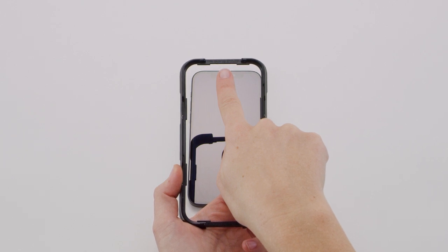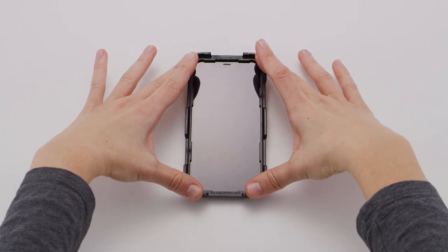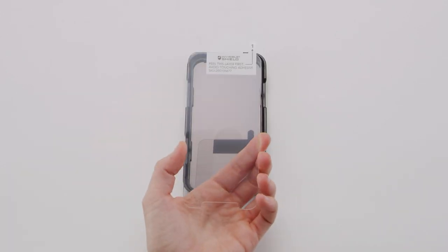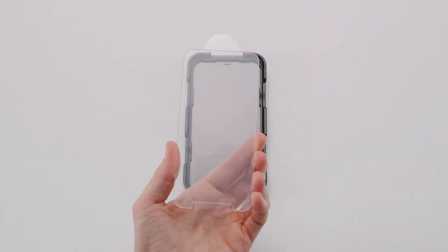If you are installing InvisibleShield on a device like the iPhone 12 mini or 12 Pro Max, the installation tray is single-sided. Place the Easy Apply tray on the front of your phone and press down. Check the corners to make sure they're secure and properly aligned. Using the tab marked number 1, remove the protective backing. Be careful not to touch the exposed adhesive side.